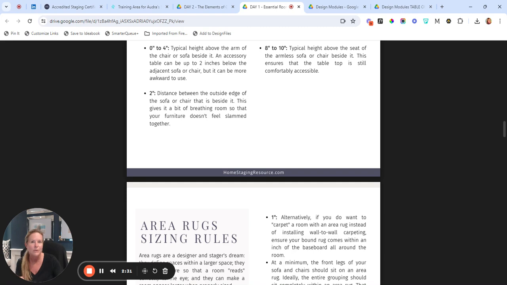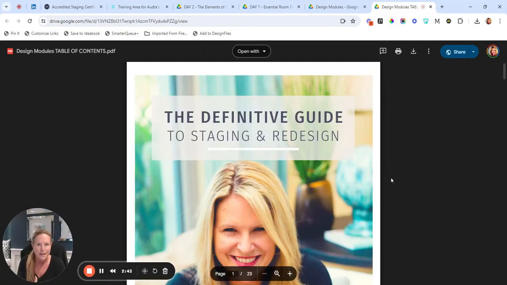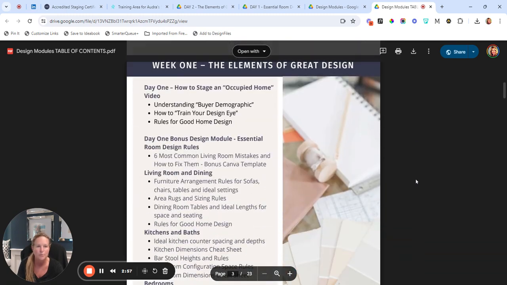Now, you can click in this video above if you can see that button. If not, I'm sure it's below. If you're watching this on YouTube, you can go to this page link and you can actually get my design modules table of contents. So what is this? This tells you all of the how-to that I go over in each one of our design modules over the course of 3 days. And you can see this table of contents is like 23 pages long.